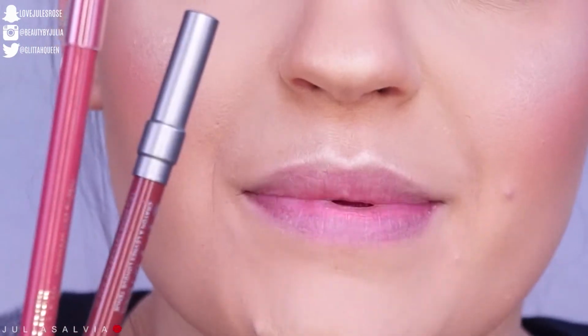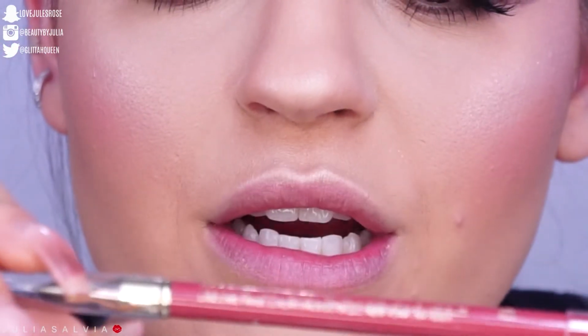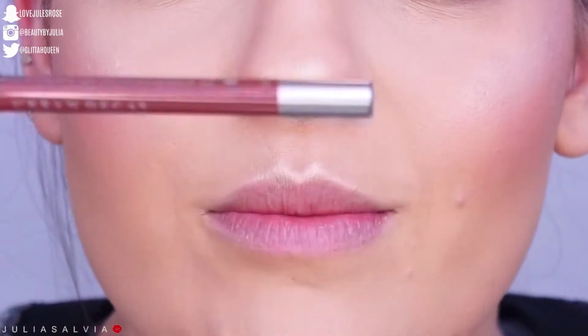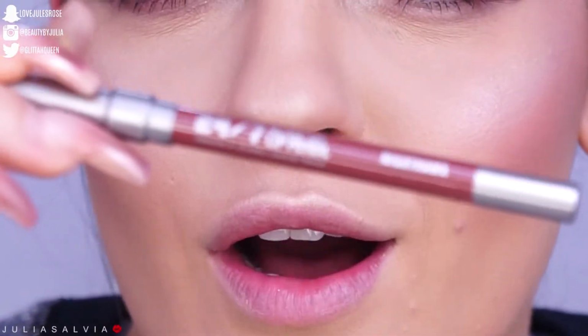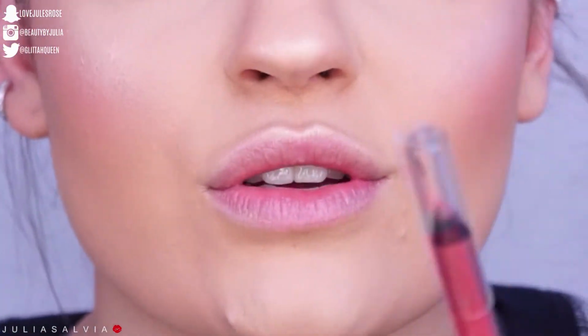So I have two lip liners here. I have a lighter one. This is the Lancome lip liner in the color Sheer Raspberry. And then I have the Urban Decay lip pencil in Nighthawk. And this one is a little bit darker than this one, and I'll show you why.